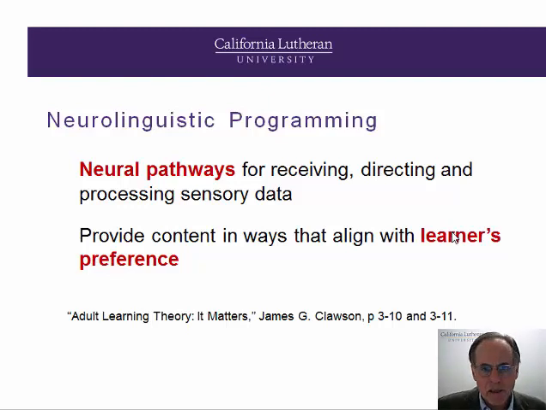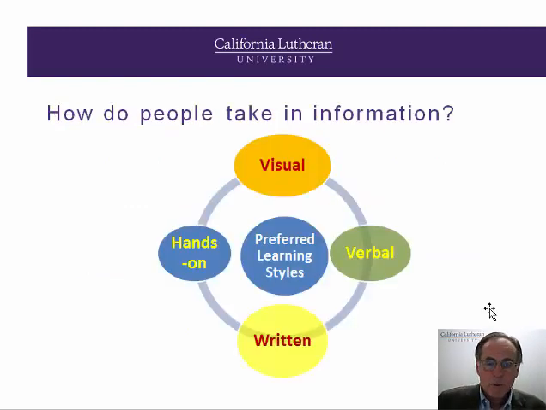Returning again to the idea of cognitive processes, we understand that individuals have preferences for how they receive stimuli. Based on the preference, the mind creates neural pathways, or these neural highways, which promote a quick transfer of stimuli to the brain. When we present material in a way that aligns with the client's preference for taking in information, we take advantage of the way the client receives, directs, and processes information. Preferred learning styles include visual, whether images or written material, auditory, and kinesthetic, or hands-on stimuli.